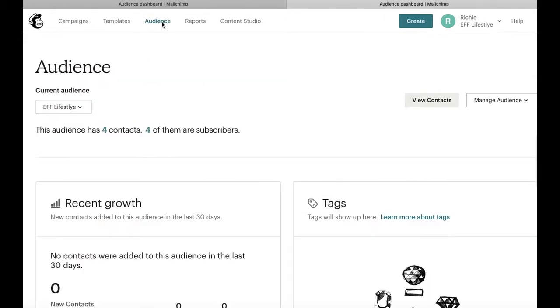And one last thing about audience. When you click on the audience tabs, it tells you how many you have, and then it gives you a list of different audiences. That's because you technically can have different lists, but you don't really want to. What's better is to use tags, and that's what I'm going to show you how to do in the next lesson.